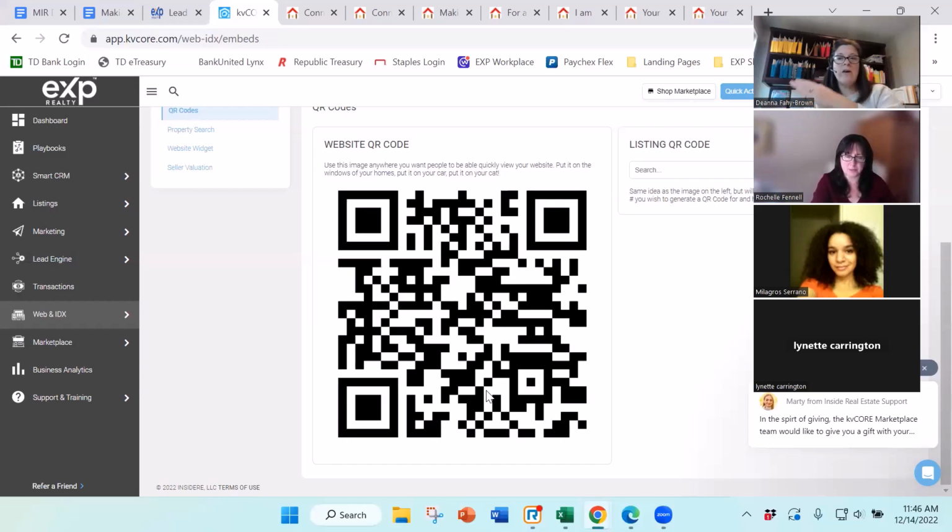They can get to her through email. And now, as she's saying, she wants to maybe enhance that to include this seller valuation link. So if you wanted to do that, there are either free or nominal fee platforms outside of kvCore that you can use to get a QR code. But that's not something you can do within kvCore. You can't request an additional QR code at this point. You just get that one code. Thank you.